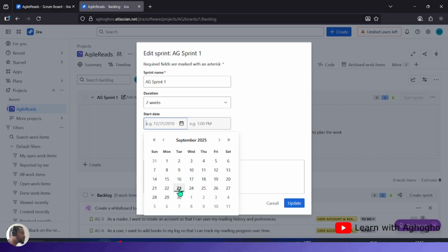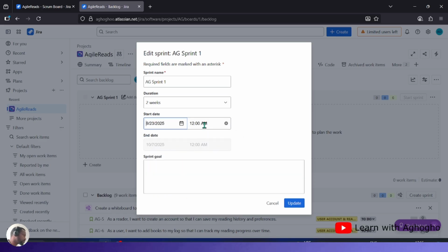When is it starting? We're starting, for illustration purpose, we'll be starting today. And today at what time? Say today at 12:30, and our sprint goal includes implement.